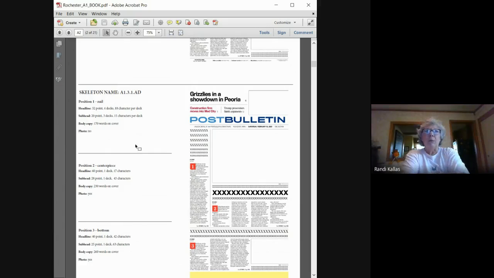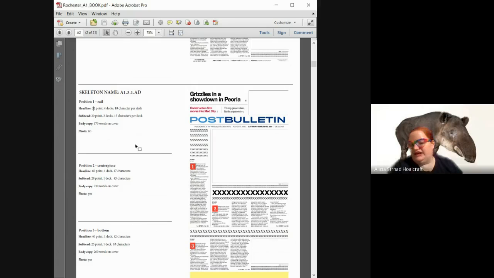And in that rail, this would probably be rare, but say we wanted to do like a one-word big, busted headline, and then go to the subhead for the real headline. Yep, we can absolutely do that. This is a guideline. So like for this centerpiece, it says 60 point, 1 deck at 17 characters for this headline. If you had a big headline that was like 2 8-letter words and you wanted it big, you just have to let the designer know that.